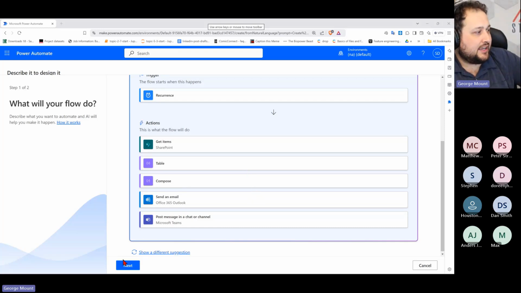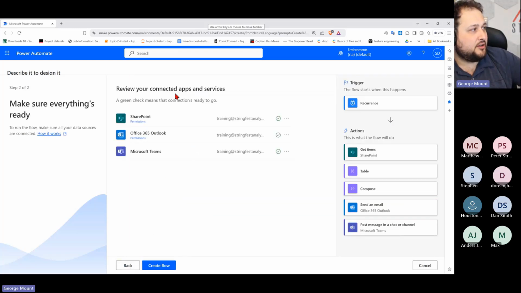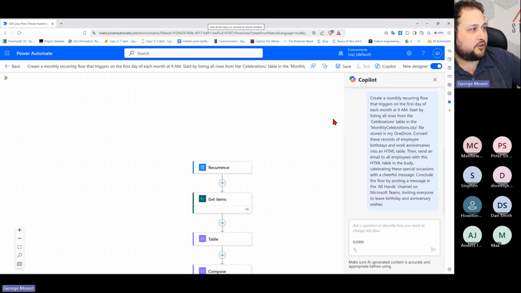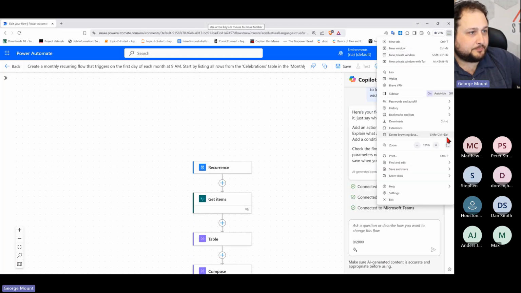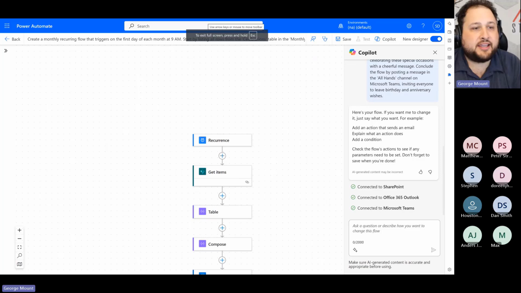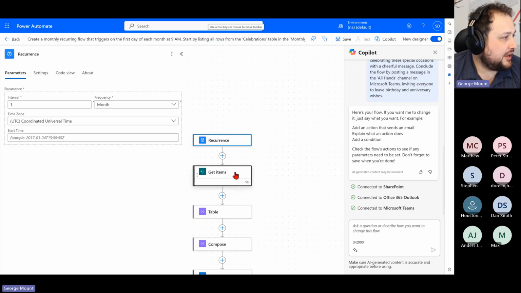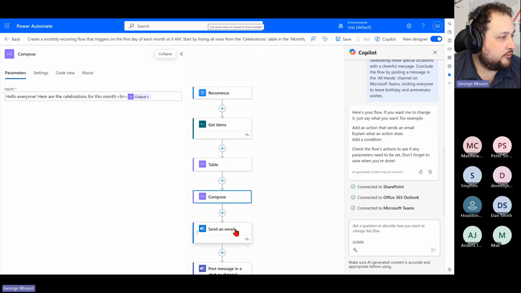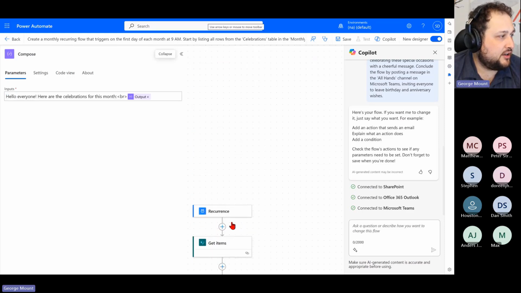I'm going to go ahead and click next. And again, if you get something completely different, no worries. That's just kind of the nature of the beast here with Copilot. So we'll make sure that we have all our connected places here set up to go. Looks good to me. Let's go ahead and continue. All right. So here's what we're up against. We're going to go one step at a time through this here, okay? So you'll see some of these are in better state than others.